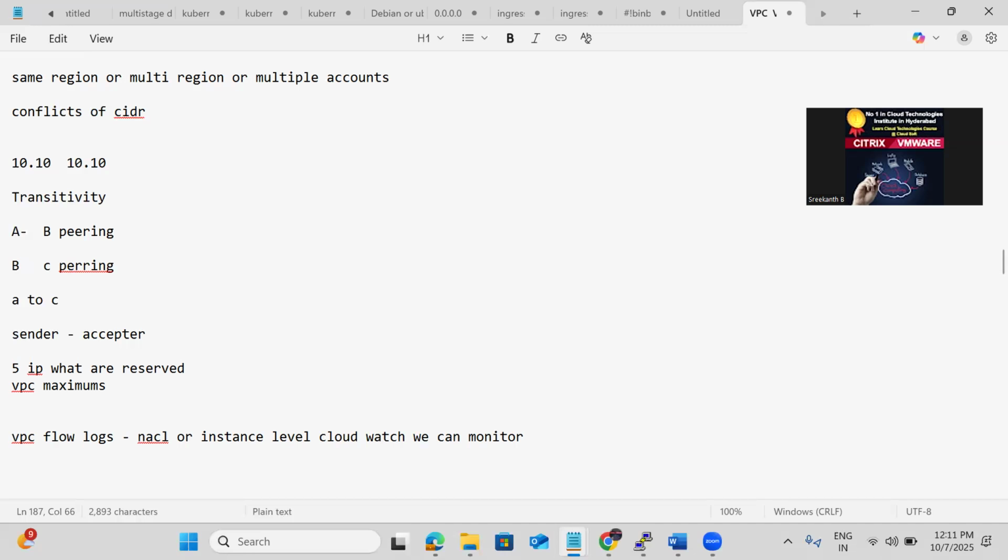By default we don't get flow logs, and we need to explicitly enable them. Those logs we can see from CloudWatch, or we can even integrate with S3. How to set up flow logs we'll also discuss. We also have VPC endpoints and VPN gateways, which we'll discuss in the next sessions. First, we'll finish all these labs. Go through yesterday's videos once, and spend some time today going through those videos also.